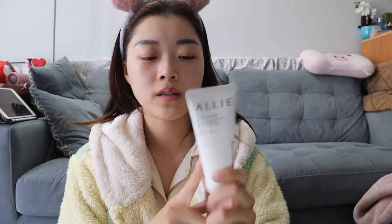Okay, first thing we're going to talk about are all the things that we're going to need for this makeup look. The first thing on the list is basically a brightening sunscreen, which can also be replaced with a regular sunscreen or purple primers, green primers, anything you think you might need. Next thing on the list is a loose setting powder, powdered highlights, which you technically don't need all three of, but you will see me use all of them in this video.